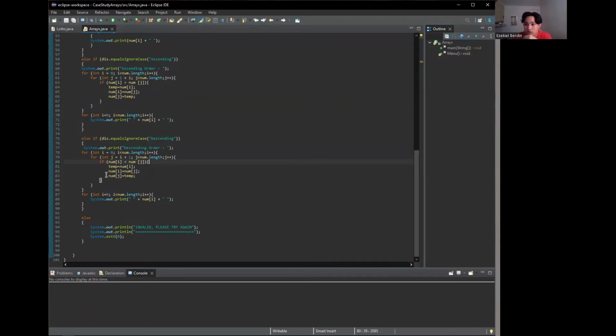Tapos kapag less than yung mga numbers, magpapalit-palit yung mga numbers hanggang sa papunta sila dun sa designated place nila, which is nga yung descending order na choice. So after ma-process nun, yung in-input na number ng user is naka-descending order na siya. Ayun na yung pinaka-output.